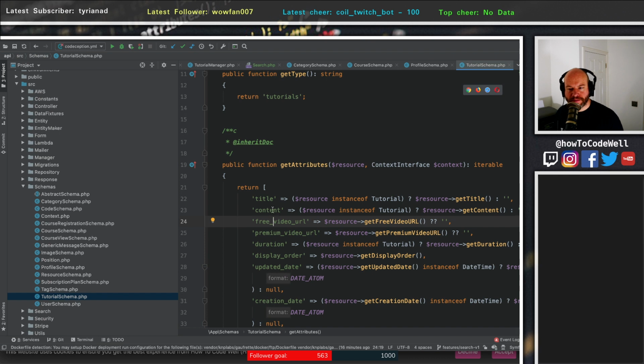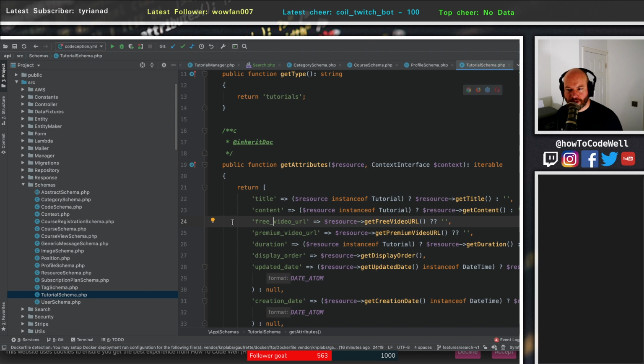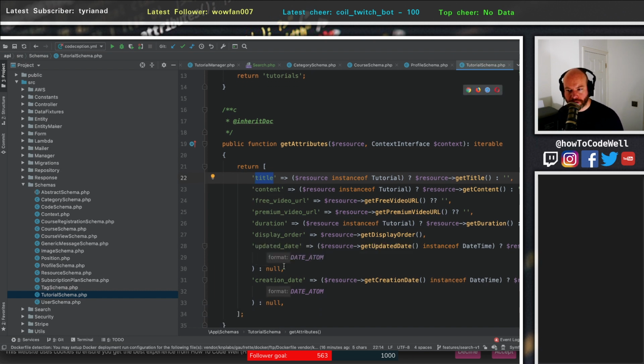So it's just going to be a class, or a class for each one of these, I guess, or a single class, that probably would be wise, where we would have a bunch of constants for these keys, which means that I can use that constant in both Elasticsearch and in the JSON API, because I think consistency is crucial with these keys. And I don't want to say content in Elasticsearch and then description in the JSON API, because that's going to get really complicated and confusing, and I would have to write mapping and translations and all of that other malarkey.